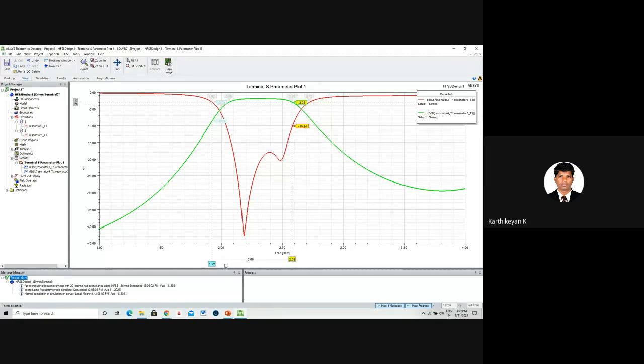So you can adjust the marker and you can find out what is the bandwidth. Okay. So highest frequency minus lowest frequency at the meeting point at minus 3 dB scale at that S11. Okay, so here you can see the meeting point of the axis. Okay, and similarly here.